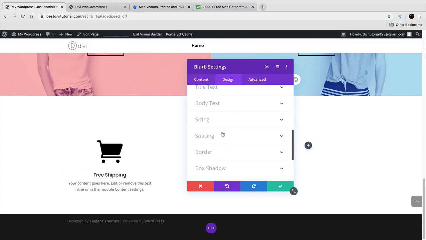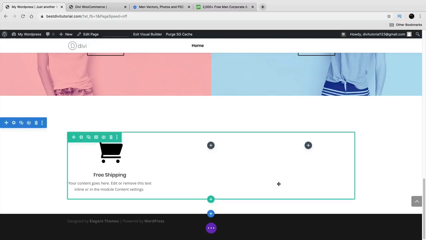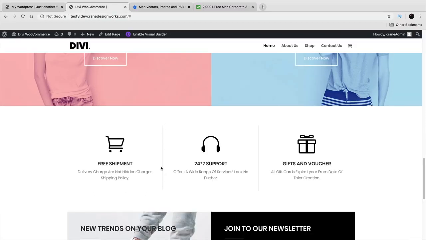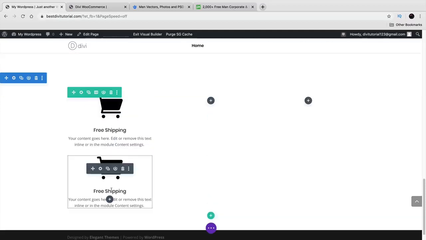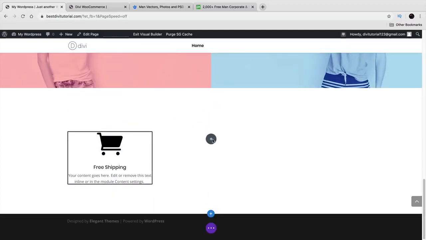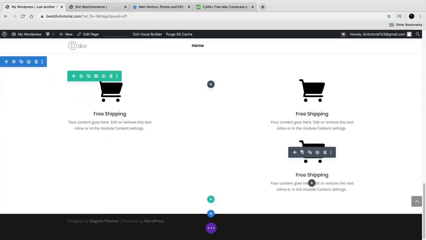So you can see now how all of these are the same exact options. So I'm not going to go into every single one again because I've already showed you guys how to do that. But let me show you how I achieved these lines right here, which is pretty unique. So what I'm going to do now is duplicate this section, put it right there. Here we go.